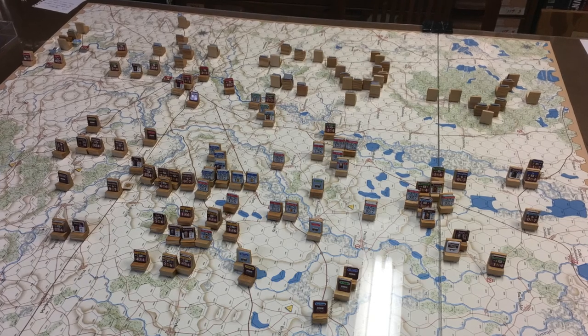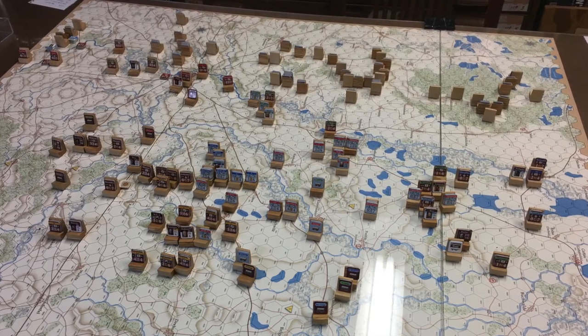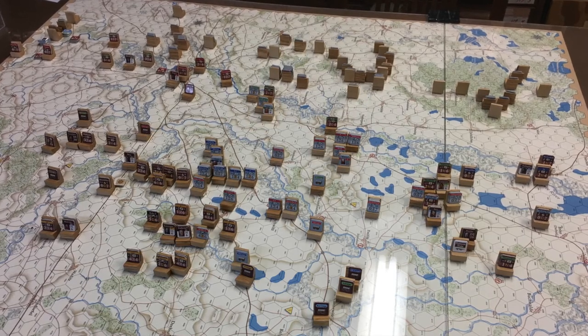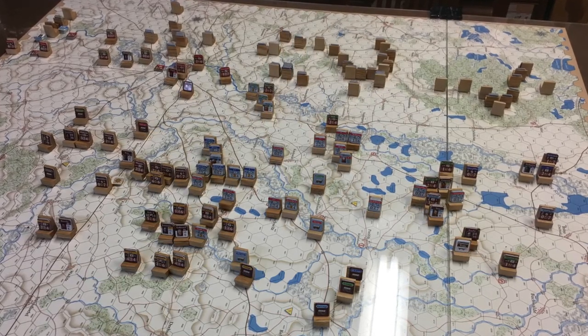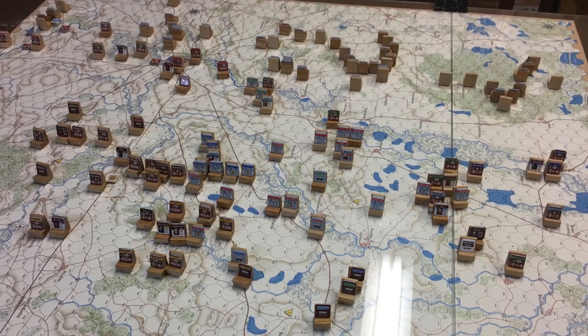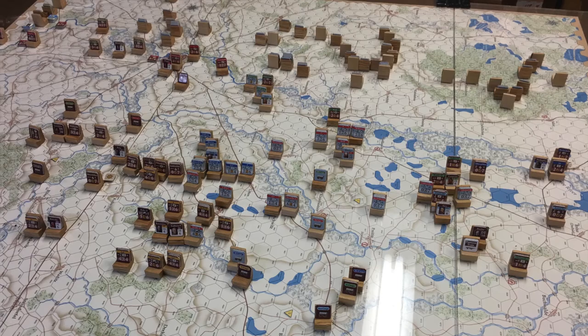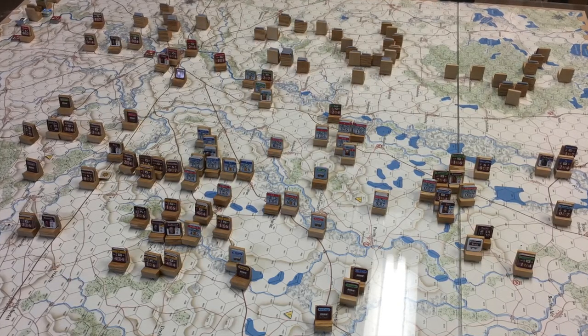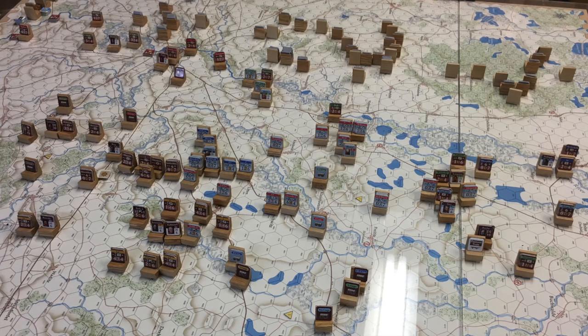Aaron and I will be reprising our roles from Lutzen. Aaron will command the largely Prussian right wing. I will command the Russian left wing. And as usual, Chuck returns as the Emperor Napoleon. Kurt didn't join us for this session, but may make a cameo appearance later on as Marshal Ney. And now on to May 20th, 1813.